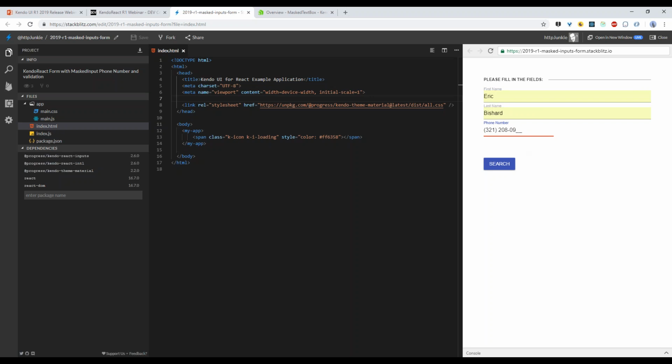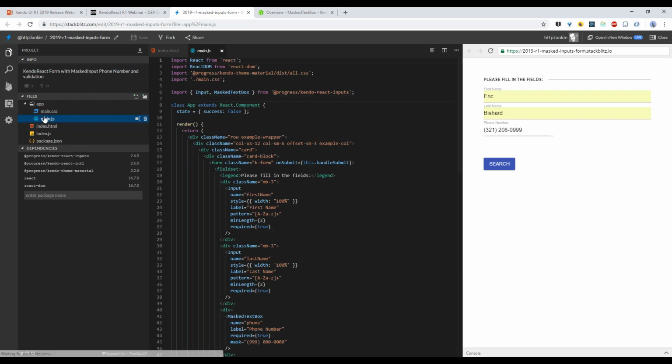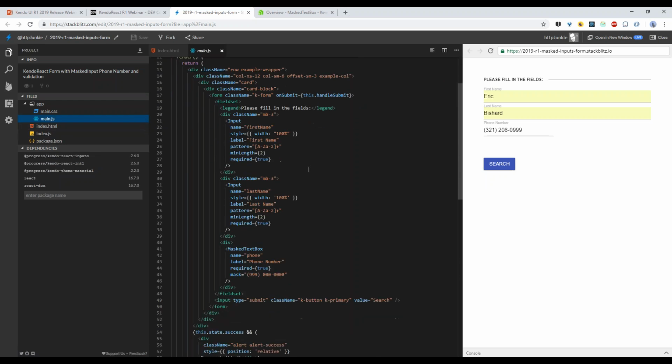validation, and you can see if we hit save or send, I don't know why I have the search button here, but it should say save. If we hit save, you'll see that if we don't have it filled out correctly, if we're not meeting the requirements of our masked input, or the characters that are supposed to be there, it'll actually give us a warning, and we'll have to finish writing that. There we go. Form submitted. If you want to take a look one more time.